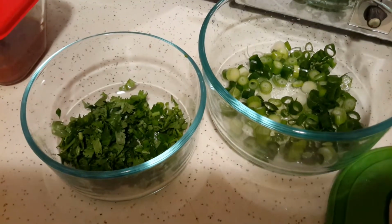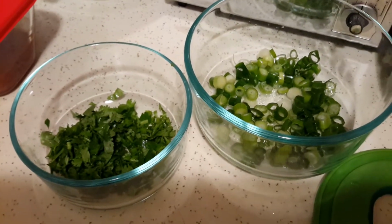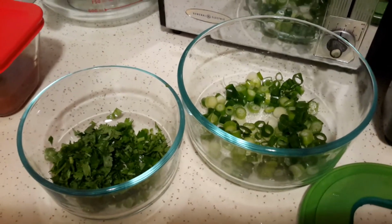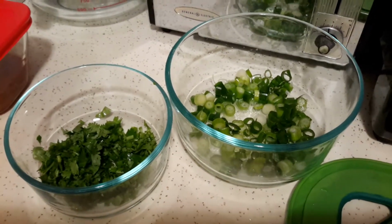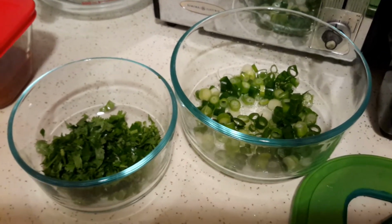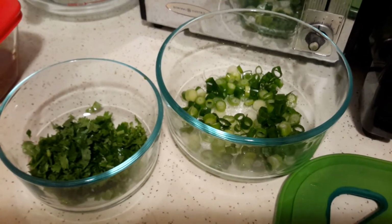So I chopped my cilantro. This is about 1/3 of a cup, and again, that's to your liking. If you want more, you can chop more, or you can wait until the end. And then once you make the salsa, if you want to add more scallions or more cilantro, you can do that. Okay, and I just put that aside for after I blend the tomatillos. Then we'll add the cilantro at the end.